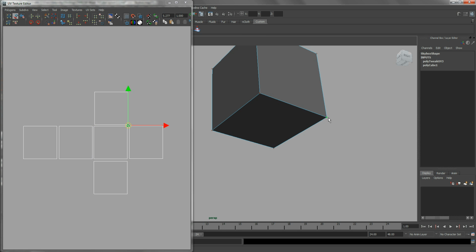So technically speaking, other than just checking on your edges, you need to check on your UVs, because for an example, I'm just gonna select this guy and I will flip it.